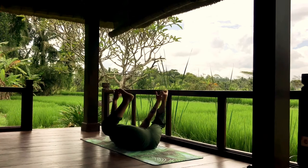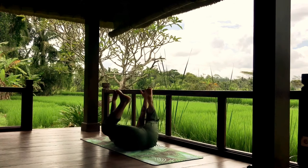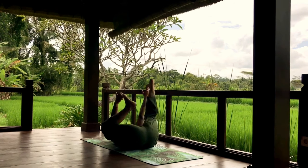Just open through the hips a little bit. You don't have to be still. You can sway side to side, front to back, little circles if you want. Even maybe extending one leg at a time if that feels nice.